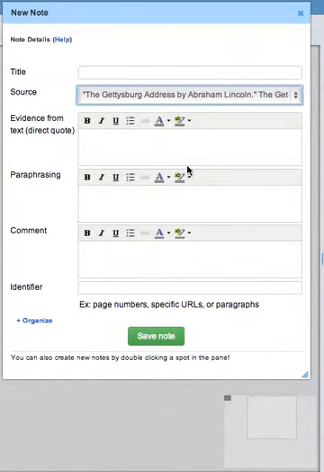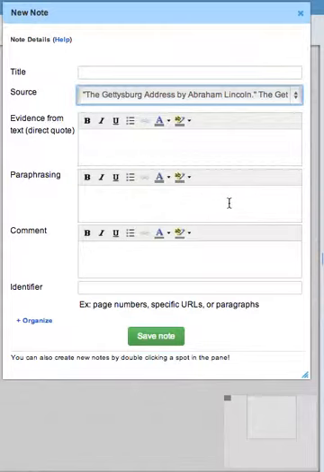Okay? Now, you have three different choices for where and what kind of note to take. You can actually take a direct quote, which is quoting word for word from the source, which again, you're going to want to use an inline citation, and so knowing that this is a direct quote is going to be very important in that situation.